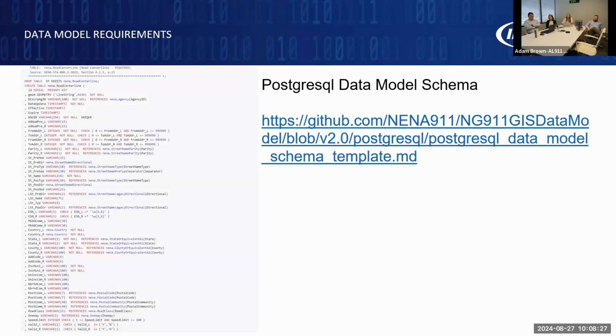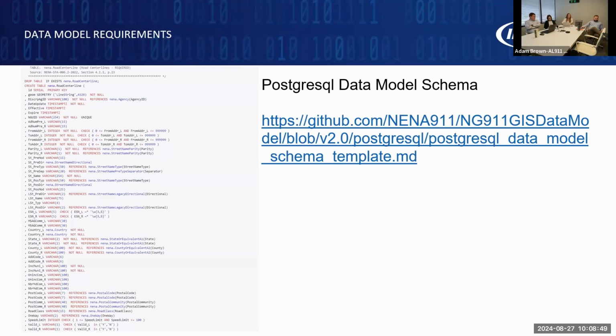I wanted to get into a little bit about how we are doing some interoperability testing with Madison County and some of the things that happened with some of the data there. There were some fields that were null that shouldn't have been null, and that automatically flagged an error as we were uploading it into our database.